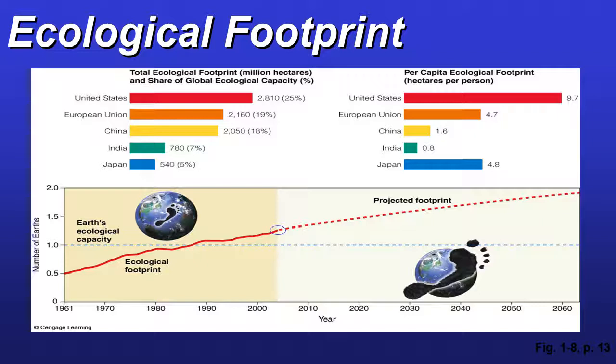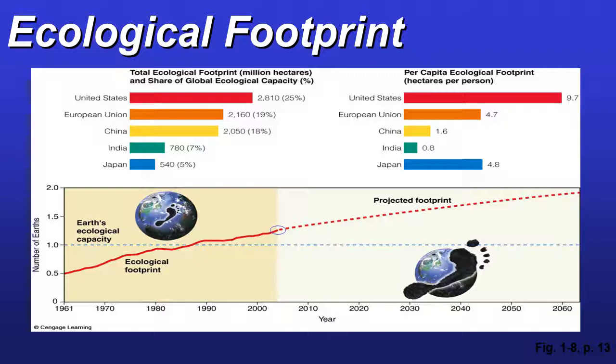Please remember that China and India are the 2 most populated countries in the world, with the United States being 3rd in population. So looking at this graphic, on the left we have total ecological footprint per country, and on the right we have the per capita ecological footprint, meaning per person. Now remember, China and India have 4 times the number of people than the United States. So looking at this data, first of all, the US has less population than China and India. However, we have the greatest ecological footprint.